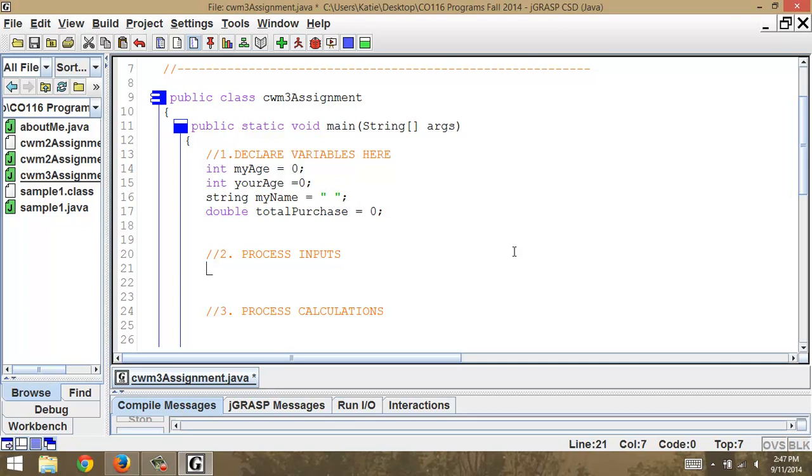So we're not just displaying things to the screen, we're creating places for values to be stored, which are called variables, and then we are taking in values from the user of the computer. So when we get to the input-output window, run IO down here, it'll stop and ask us for entry of data. Then we get to the calculations and we do something with that, and then we display our data. So a variable is just a named memory location that can store a value. Typically the values vary. It's a variable.